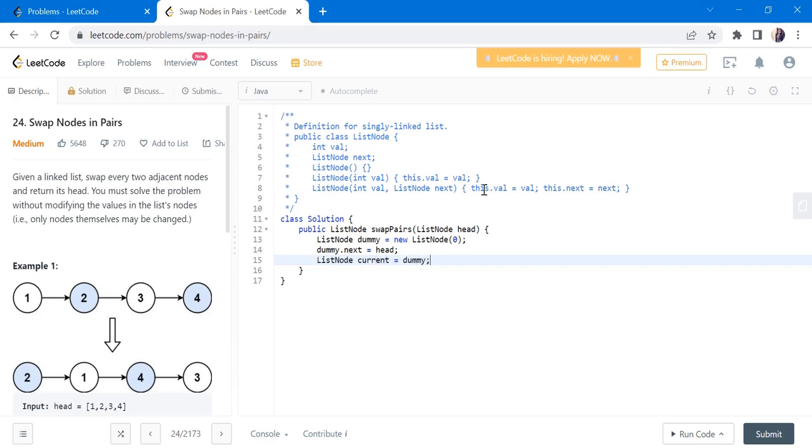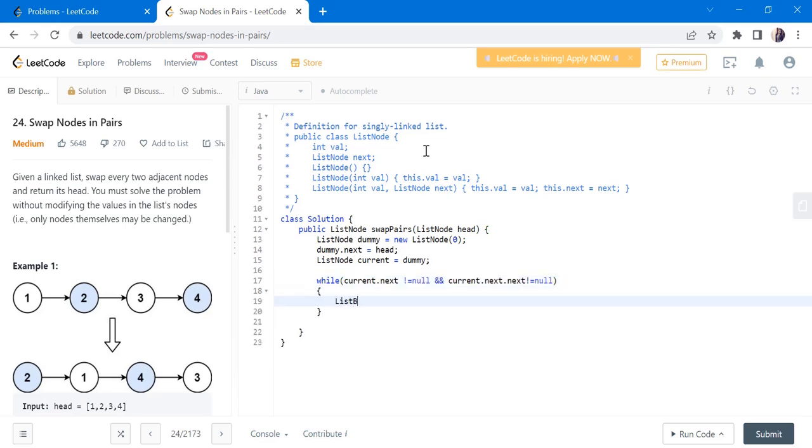So if current node is the dummy node, then the A and B would be the first and second nodes in the list. Let's iterate till our current node makes null. So list node A is going to be current dot next, because current is the dummy node and the next node is head.